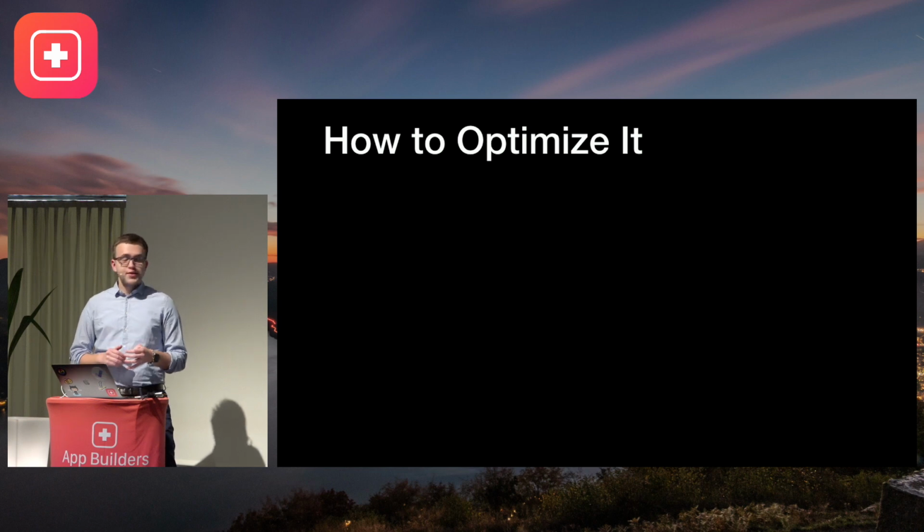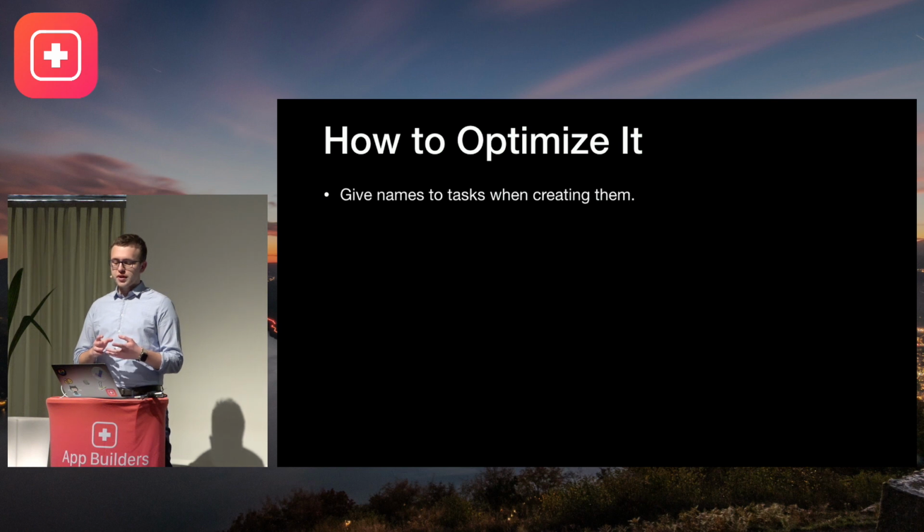There are also a few steps that you can take to make the most out of background tasks. The first one is to give a name to your background tasks when you create them. It makes them easier to debug because this name will show up in the crash reports.